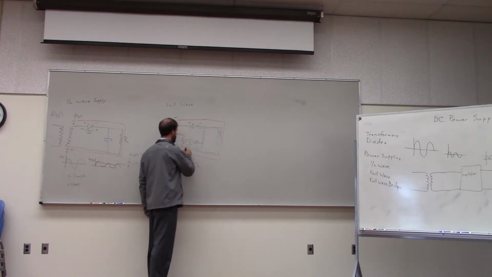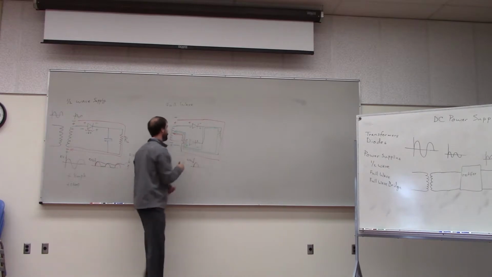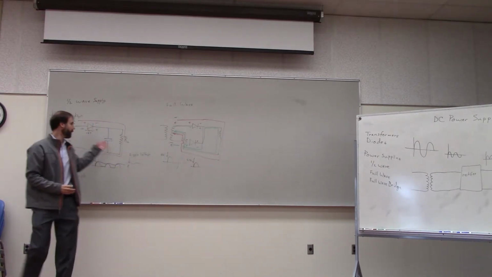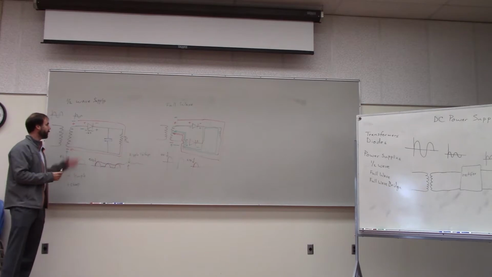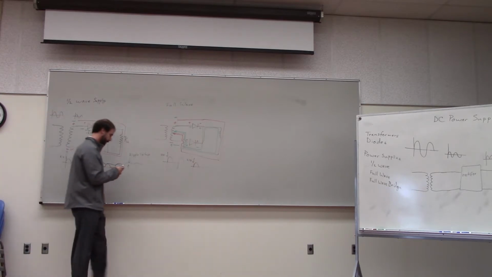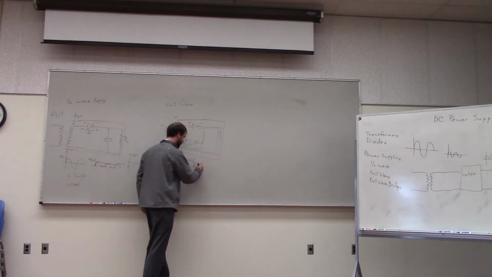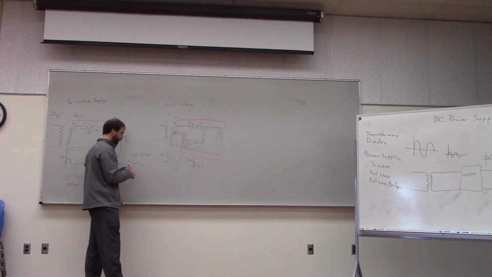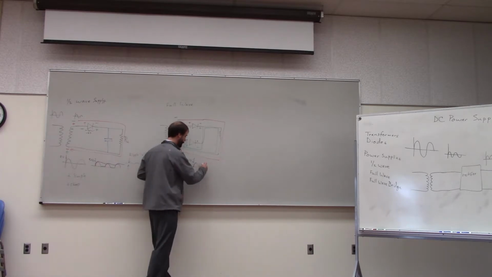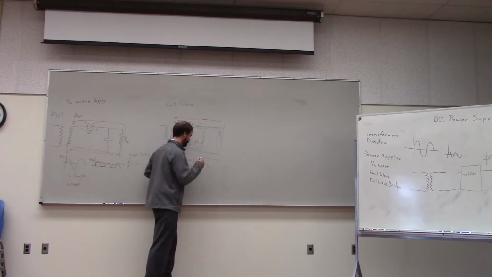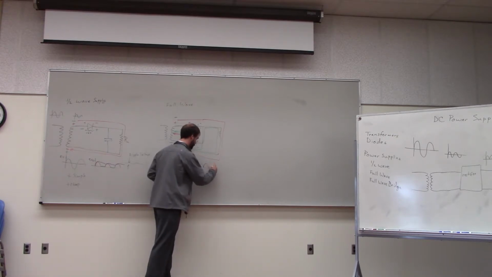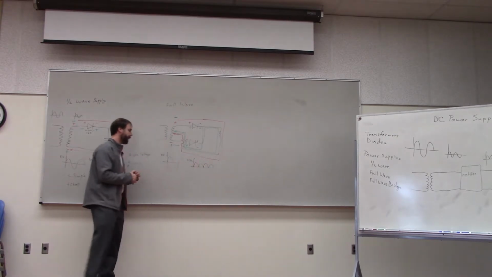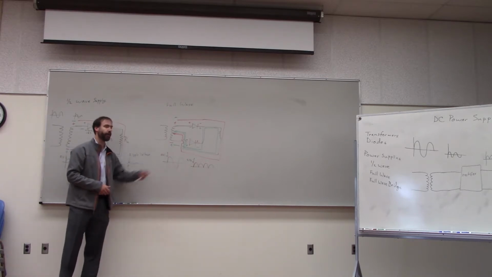So you'll notice with this circuit, the electricity is flowing through the load resistor in both cases, right? Before it only went through in one side, or in one case. Now it's flowing through in both cases. So the output looks like this. We're capturing both the positive and the negative parts of the signal. So the output is capturing both the negative and the positive parts of the input.